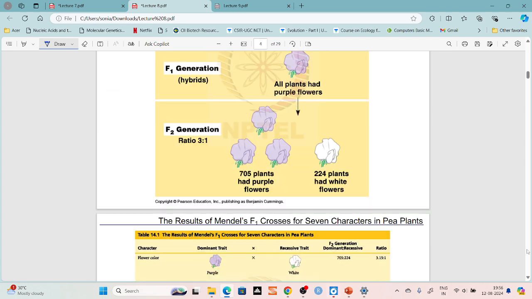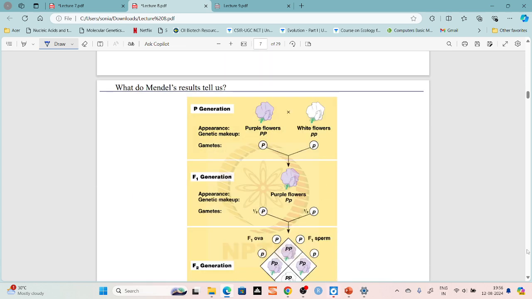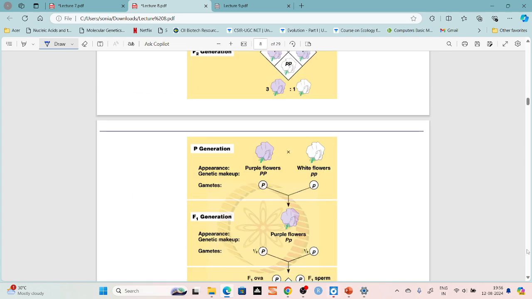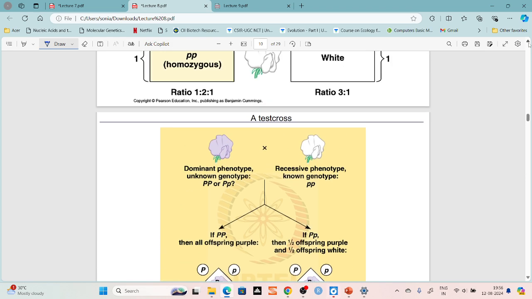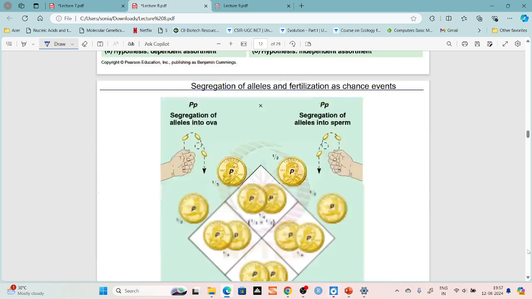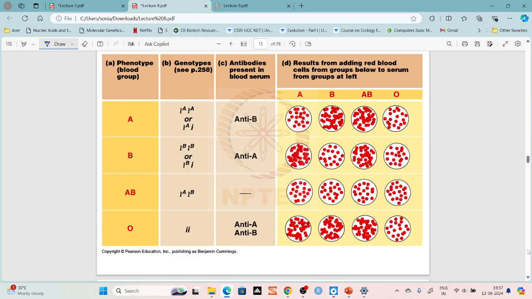And then we dealt with some of the basics, how F1 generation, P generation, and everything. Test cross. What is a test cross? A test cross means whatever your phenotype is, that phenotype is crossed with the recessive one. Wild type recessive. With the wild type recessive, if you are crossing, that is your test cross. And these are the things that you have to practice.